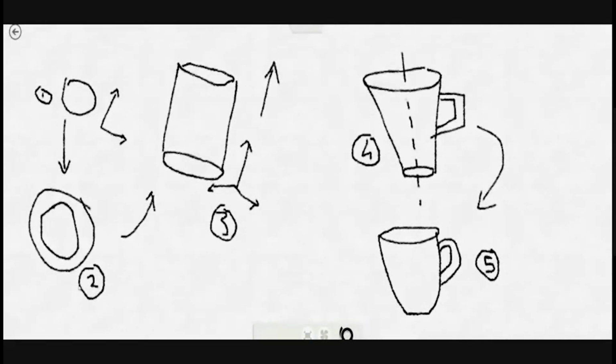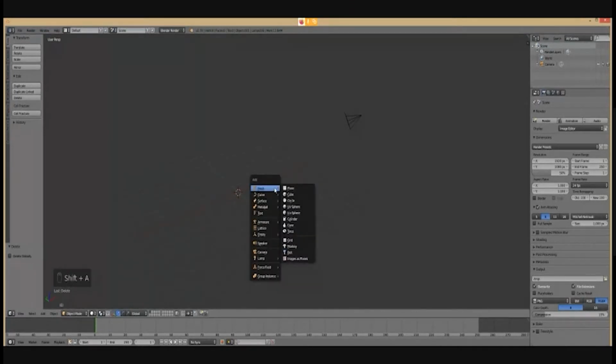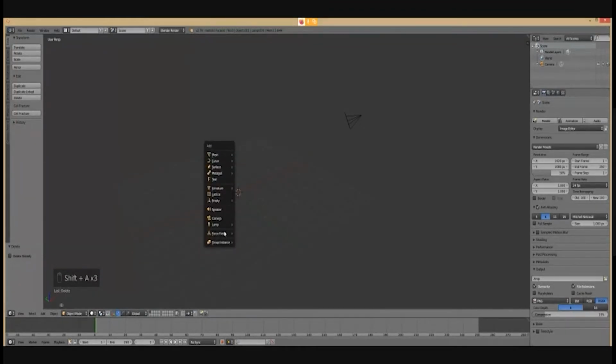So now that I've explained this, let me try to go back. Okay, right. Now that we're over here, if you want to add any geometry, Blender has a set of predefined geometries that you can start with. The cube was one example. To get that drop-down menu, the shortcut is Shift and A. When you click Shift and A, let me do that again, you get this entire menu.